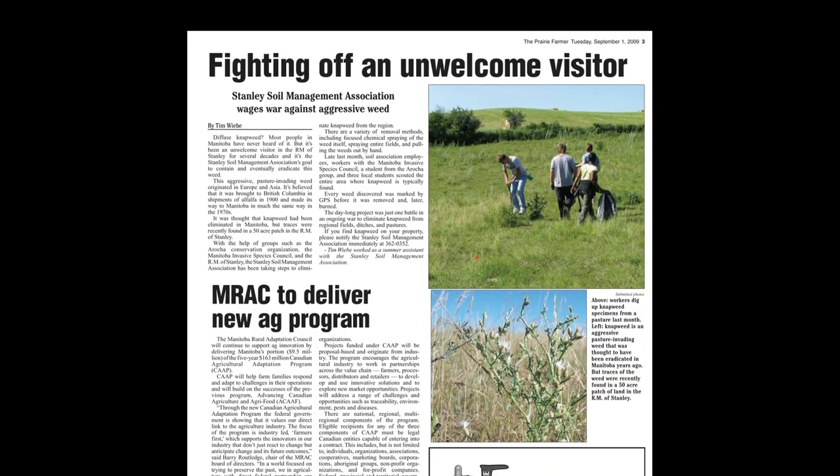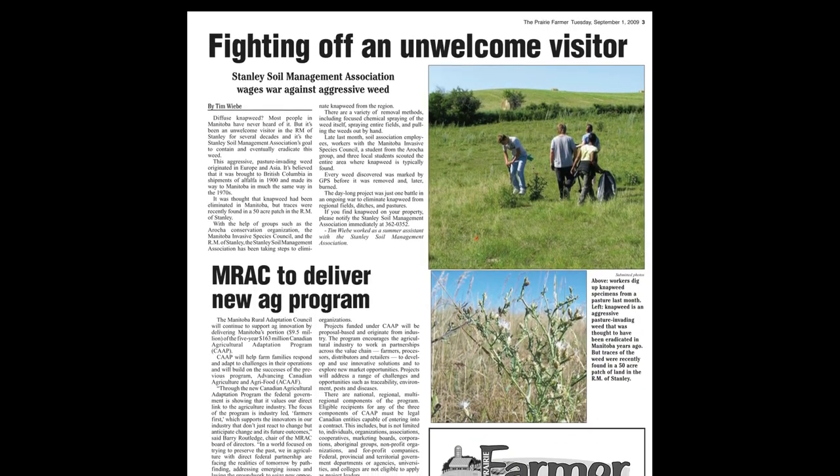We don't have any of those insects here in Manitoba, but we're hoping the population here is small enough that we can just eradicate it before it comes to that. If you live in Canada or the States, this is a good plant to be on the lookout for. If you find it growing in an area where it isn't naturalized yet, consider reporting it to local conservation authorities. We don't have much of it here in Manitoba, and we'd like to keep it that way for the sake of our farms and our environment.